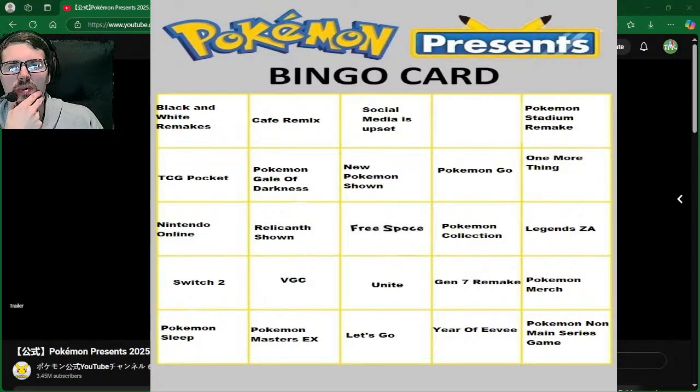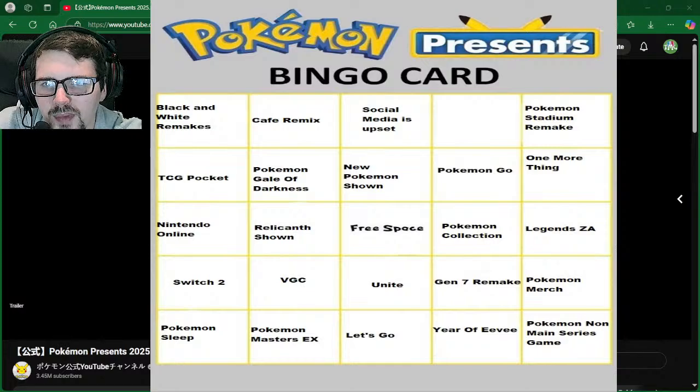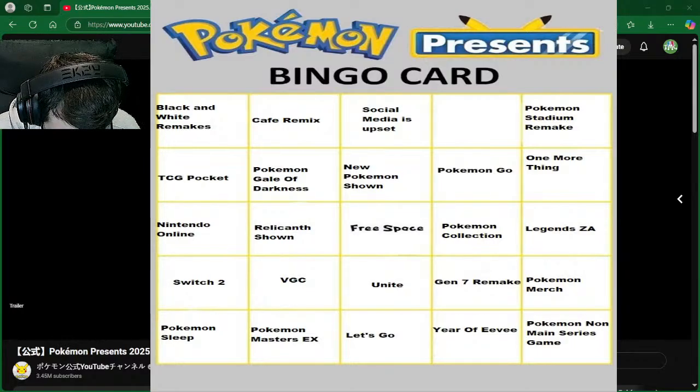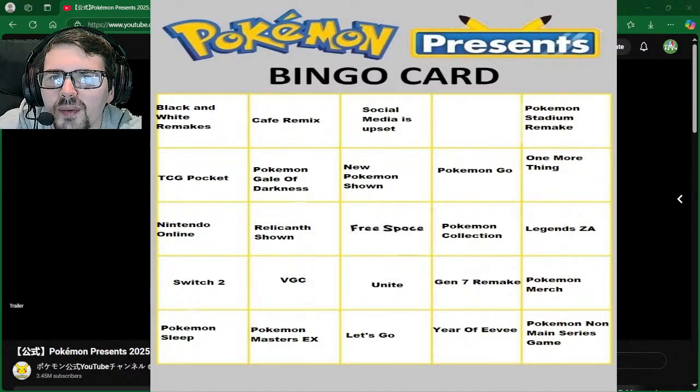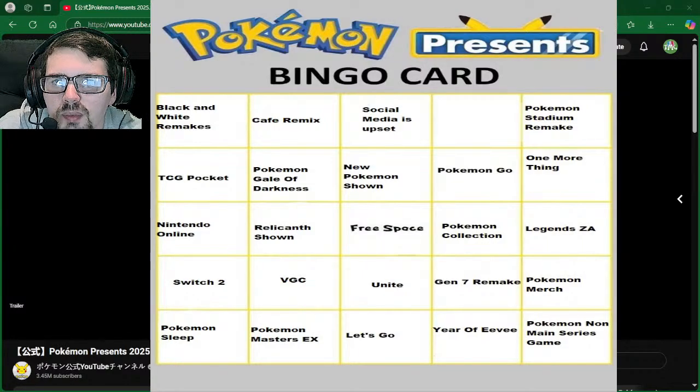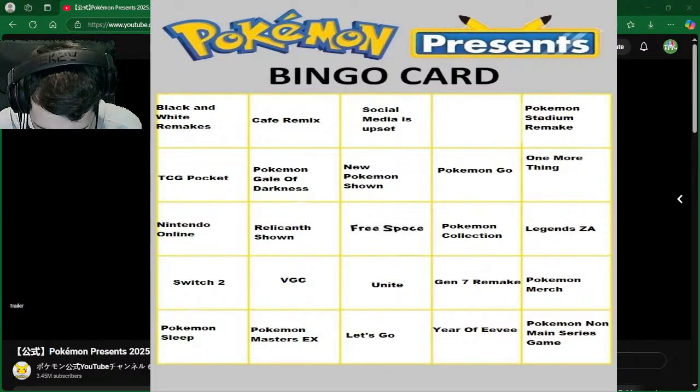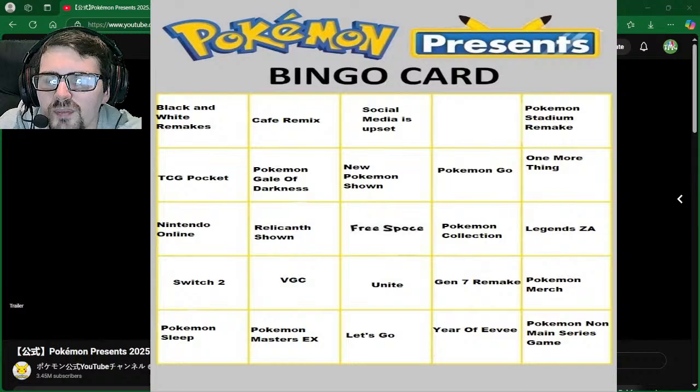I think legitimately we just need to put it as... I don't want it to be that it's a new Pokemon, then it's a new Mega as well. Because what if it's both, and then you guys just get two Mega spaces marked off. I guess it works out for you if I put new Mega shown on the top, and that new Mega shown is a completely new Pokemon itself. You know what? I know how to make this. Hype Mega Evolution shown. There. And we can all debate what's a hype Mega Evolution. Oh, I need to put new, because somebody's going to say, well, they're going to show Rayquaza, and that's pretty hype, and I would have to agree.